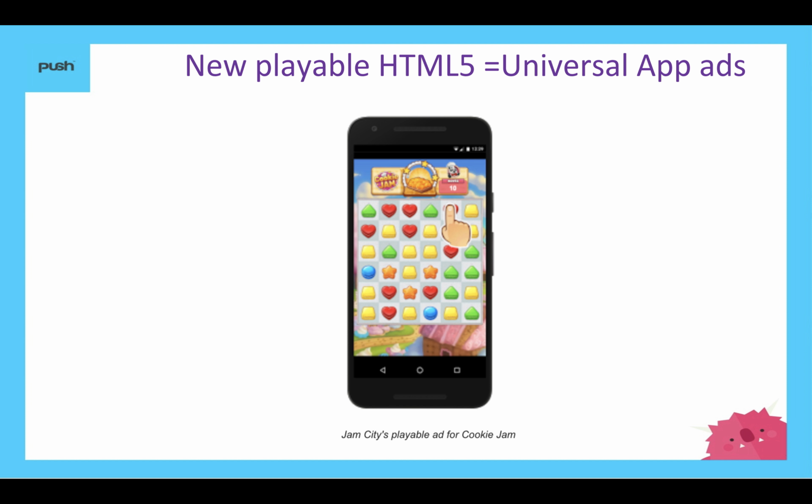So anyone promoting games, the users they get in the end from that will have already trialed the game, so the usability rate will be much better when they actually do the download, because they'll have played it. You'll know whether they like it or not, rather than just getting loads of people that download the apps and never use them at all. They'll kind of get a sample.